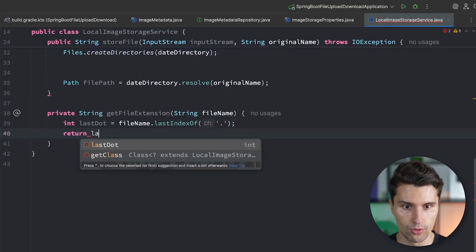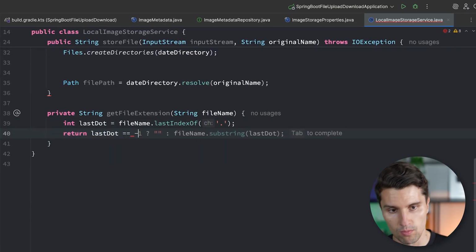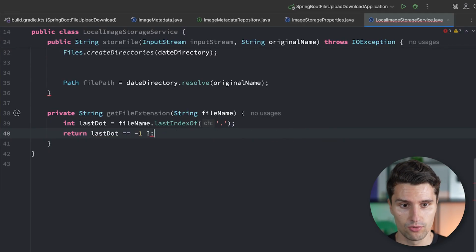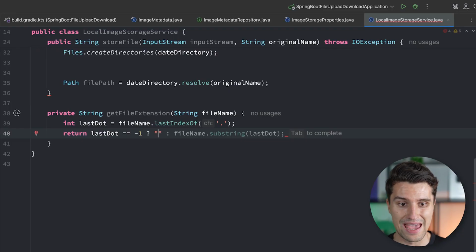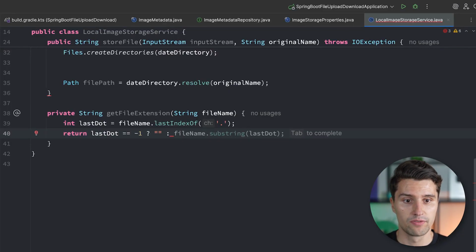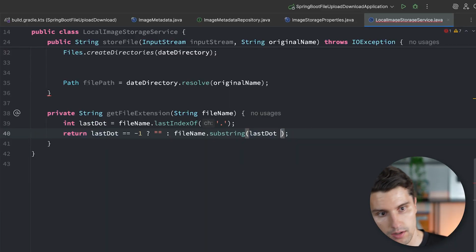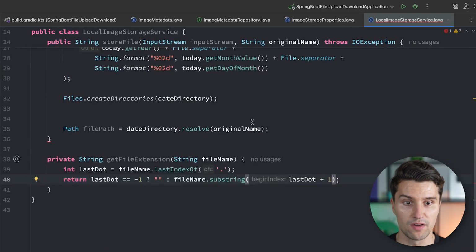And then we return whether this last dot is equal to -1. So it will return -1 if there is no dot, because there are also files without an extension. If it is -1, we say that is an empty string. If it's not -1, so we have a valid index, then we say fileName.substring(lastDot + 1). So what comes after the dot.